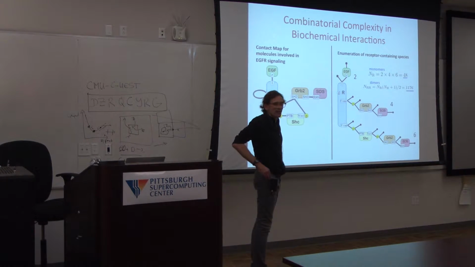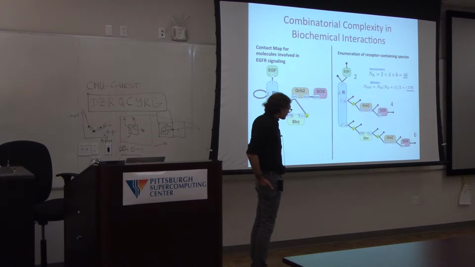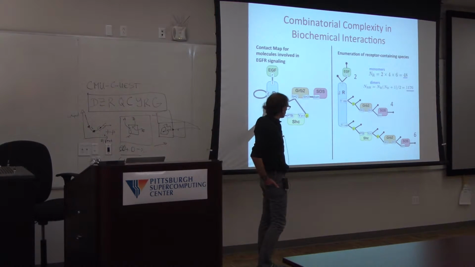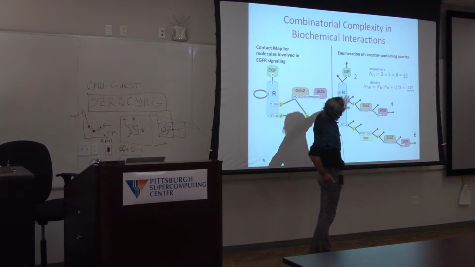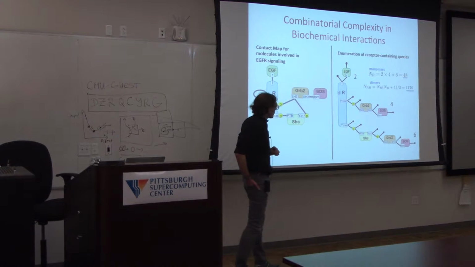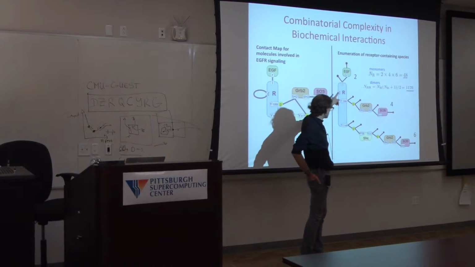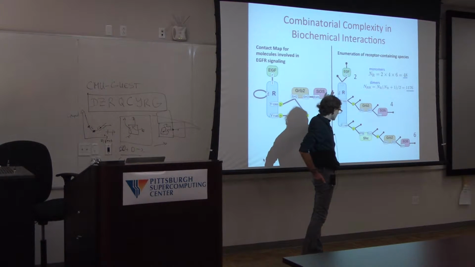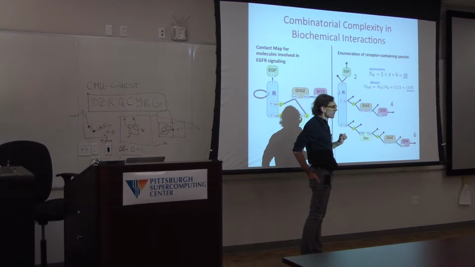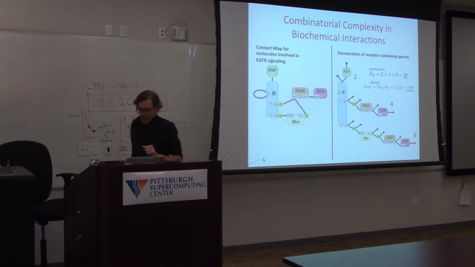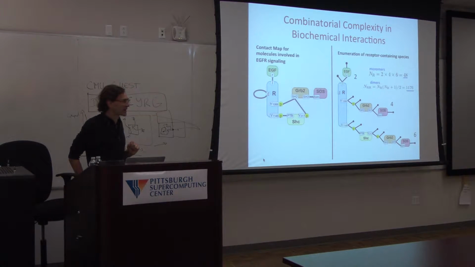So this is just a simple example, or not so simple example, I guess, to show you how the counting really explodes on you. As soon as you start to put in a few interactions, you get this combinatorial explosion, which we call combinatorial complexity. And it makes it very difficult if you had to keep track of all of these in a model, or if you had to enter these in the MCell reaction window, it would be a little tedious at best. And you probably couldn't write down 1,176 reactions without making a mistake.